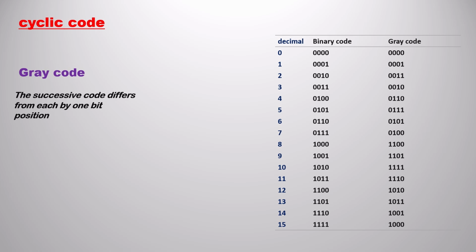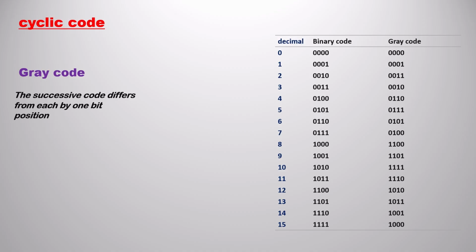0 is 0 as normal, but in place of 1, we get 1 only. So the least significant bit, the LSB, is the only one changed. For 2 also we change only 1 bit, and from 3 to 4 also we change only 1 bit in the gray code, I am saying.